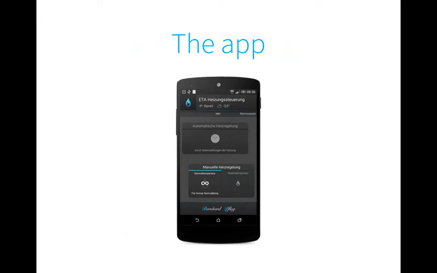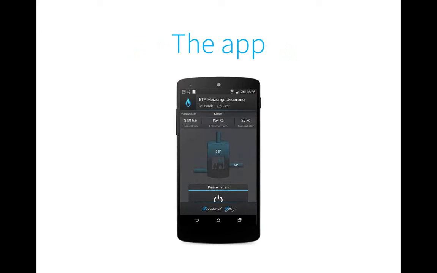But actually all the findings I'm presenting today are from my leisure time app, which is about controlling heatings of a certain manufacturer. So let me shortly introduce the app. On top you can see the basic state of the heating and also the outside temperature. On the bottom of the app, I'm able to show dynamic ads, and depending on the actual heating and its configuration, the app will show the appropriate screens. So if you swipe from left to right, you can switch between those function blocks, and if you swipe down, you can see additional information about this function block.